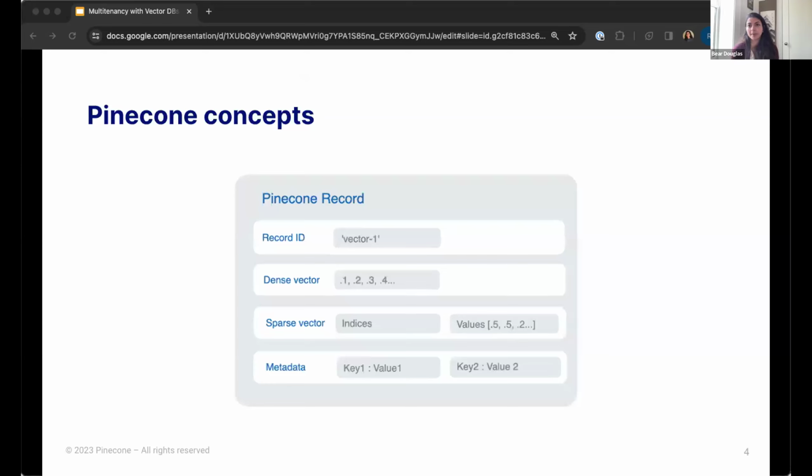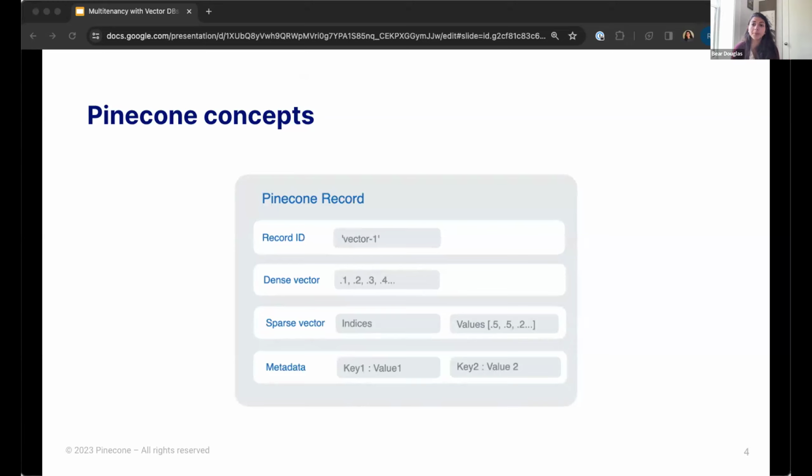The first thing you need to know about is the structure of data you store in Pinecone. There is the vector embedding, of course, that's the meat of things, but every record in Pinecone is made up of an ID for that record, in addition to the dense vector embedding, an optional sparse vector, and an optional metadata blob, which is a set of key value pairs that you can associate with the vector embedding.